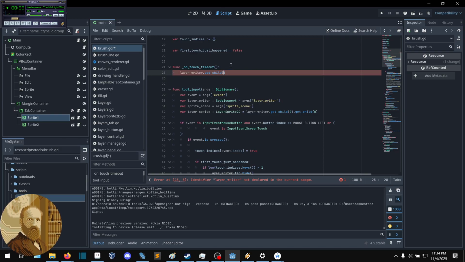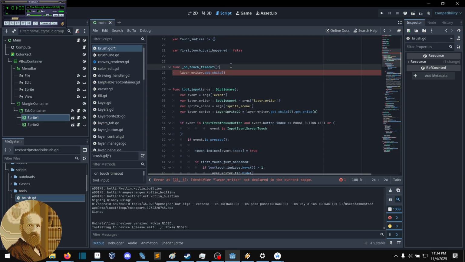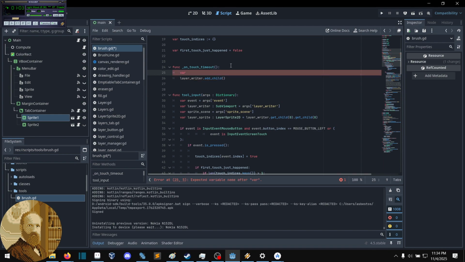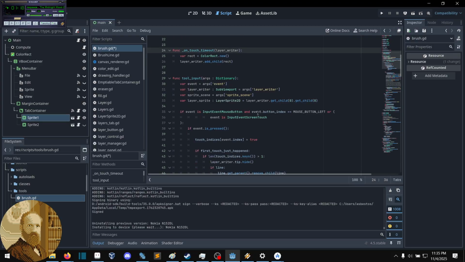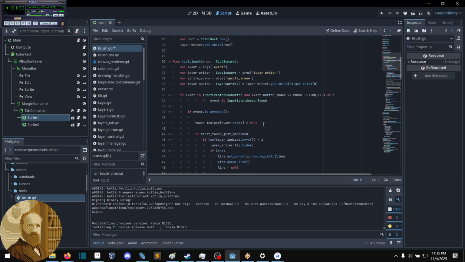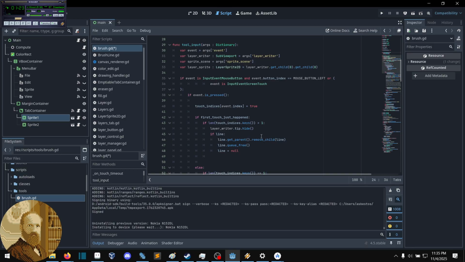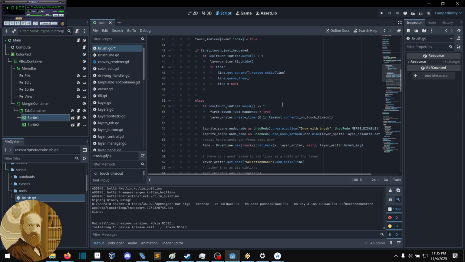And then this will also let us set the size. What do we do right here?